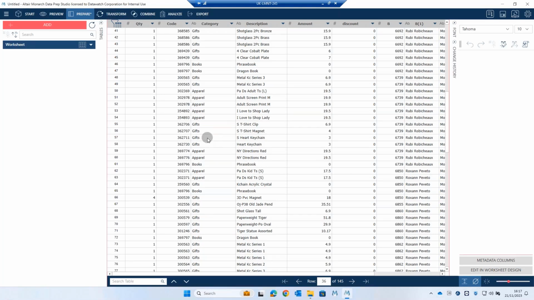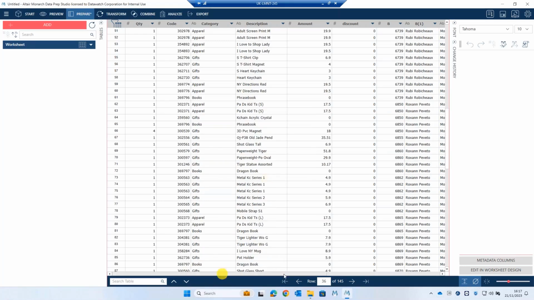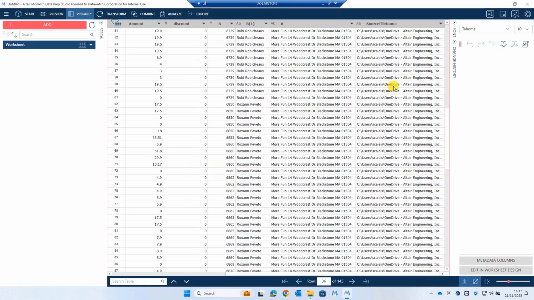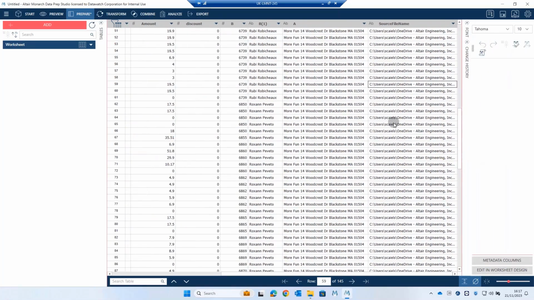There is no file function in terms of a calculated field in Data Prep Studio, but there is a metadata column for it. If we go down to metadata columns, you'll see here we have a source file name. This is the same as the file function, and it's obviously a very long field, with the eventual path all the way out the end here.